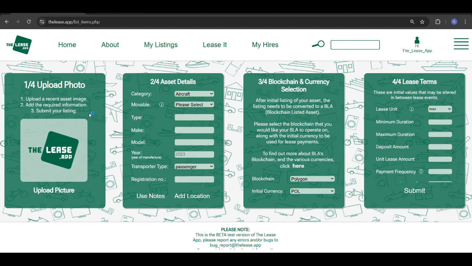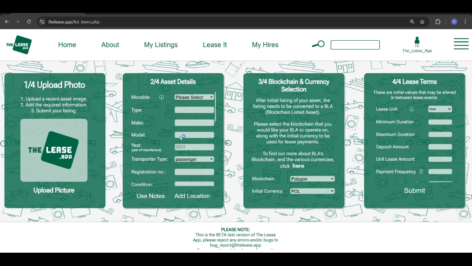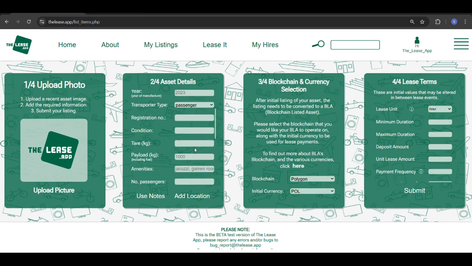It's been done in that way to make the application intuitive to use and easy to understand with respect to knowing where to find similar information. So for example, here we've got the asset details where we give information about the asset, then the blockchain related stuff, and then the lease terms. So it's relatively easy to understand in that respect.